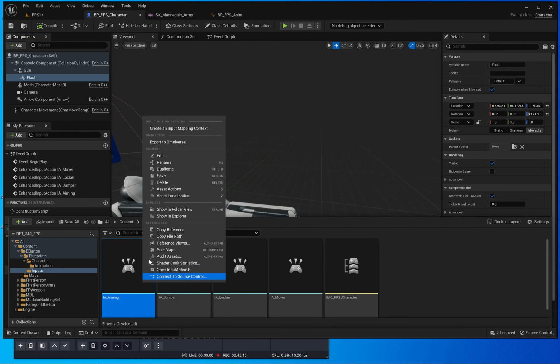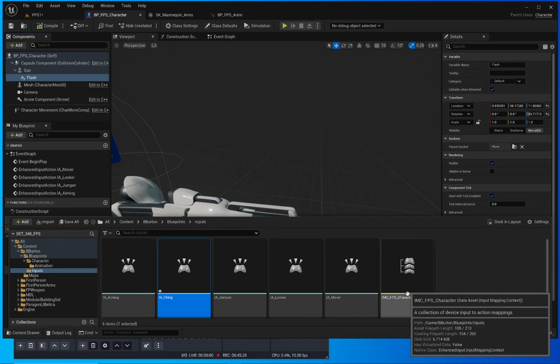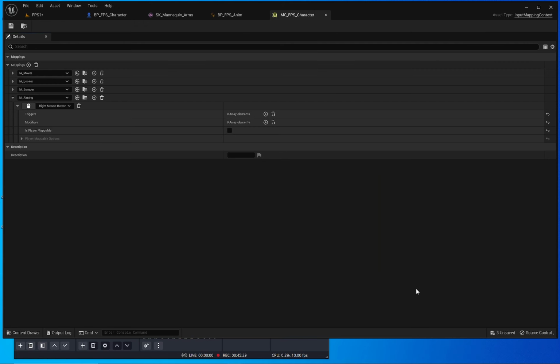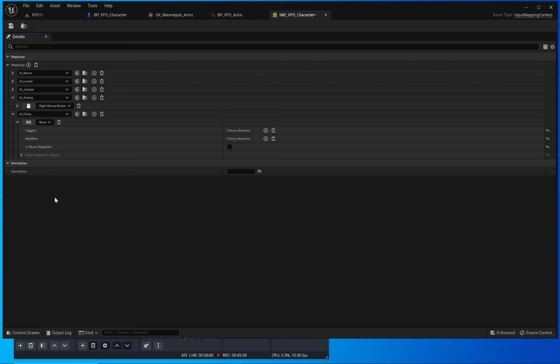I can duplicate that, rename it to IA firing, and then go into my IMC and add IA firing. There it is. And that's going to be associated with my left mouse button. So when I click on the left mouse button, it'll fire. We'll save that.